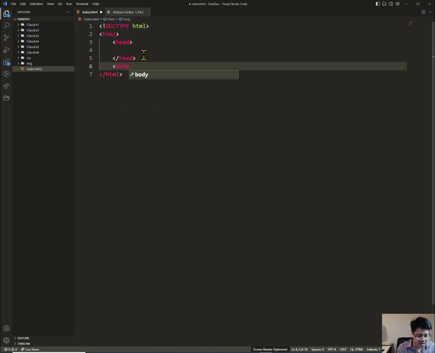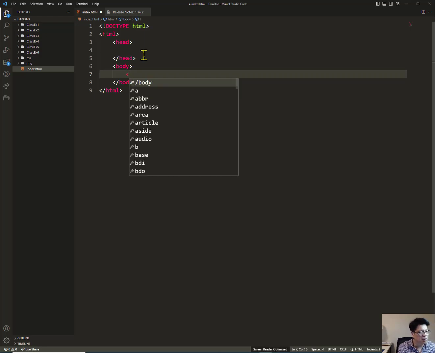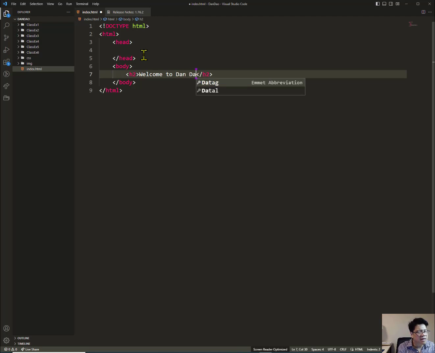So in here, let's give this a sample as a placeholder. I'm going to give this an H2, and you could say something along the lines of, welcome to your first name, not my first name. Let's put your full name on here. Dan, sorry, I want your first name and your last name's home page. Don't put my name on here, okay? Put your name on there. That's all we're going to put. Inside of this head tag in here, we're going to go in here, I'm going to hit tab.